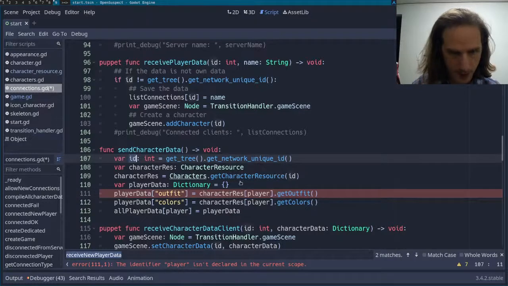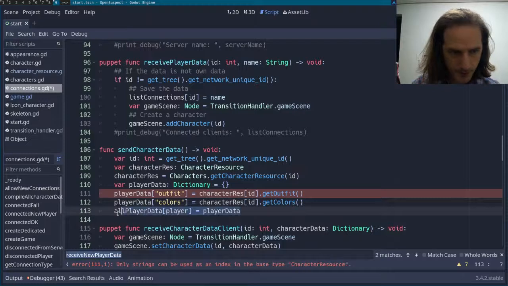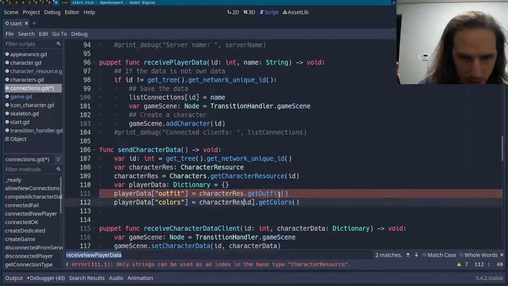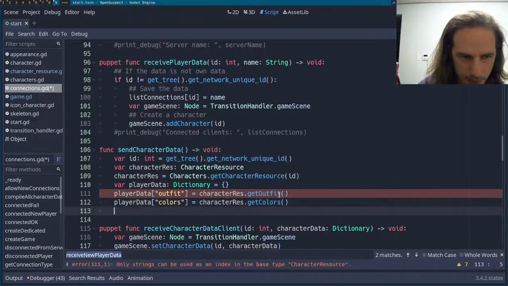Character as this will be ID, and then only strings can be used as index and the base type character resource. Oh, because we already have the character resources around here.